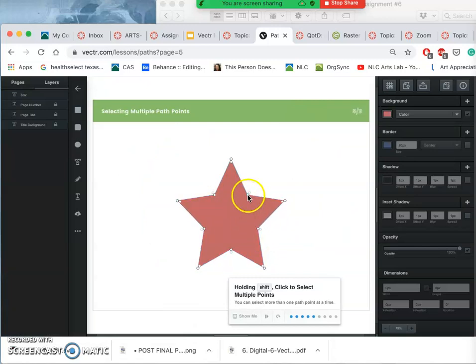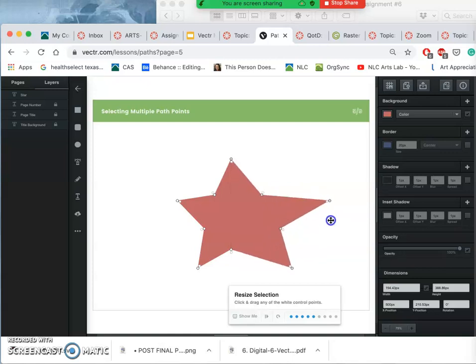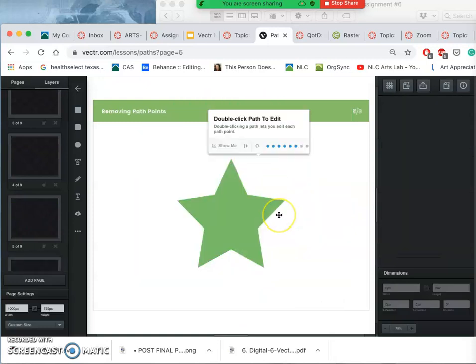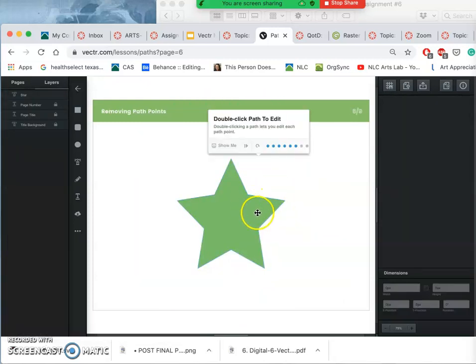Now I can also select multiple paths to move. So if I hold down Shift and I click there, you see how it turns gray, there, and there, it will make a little selection box around all of them. And then I can click and drag, and they will all move together. So it's a way of kind of warping it, you know, bulk selecting it.